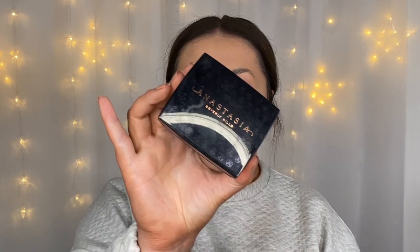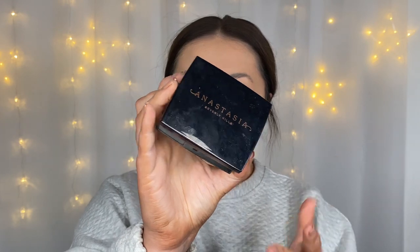For blush I'm going to grab my Anastasia Beverly Hills blush trio in the shade Peachy Love, and for that I am going to use the Dazz brush, which is this gorgeously domed powder brush — a little mixture of all three shades. I feel like blush is my favourite part because it starts bringing some colour back to your face. This brush feels perfectly shaped for blush — it's not too big; I like to keep mine quite precise.